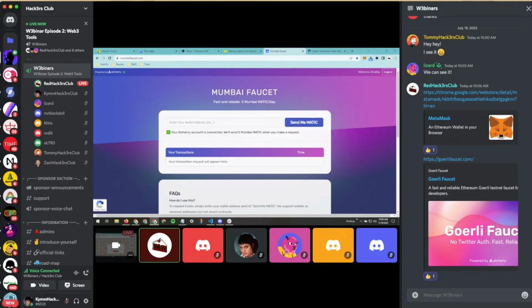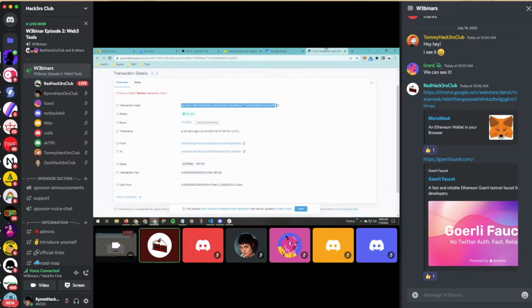But past that, MetaMask, need that in our tool belt for sure. Etherscan, need that in our tool belt for sure. We explained this quite a bit last week, so I'm not going to go more in depth. But what else I'm going to be talking about today is going to be OpenZeppelin, which is an industry standard for contracts and code, and they are just a great, great place to get your foundation to build a contract from. They have tons of documentation. So we're going to look at OpenZeppelin.